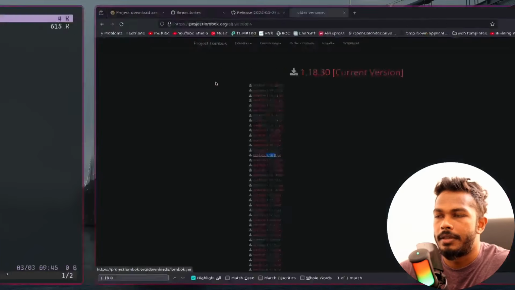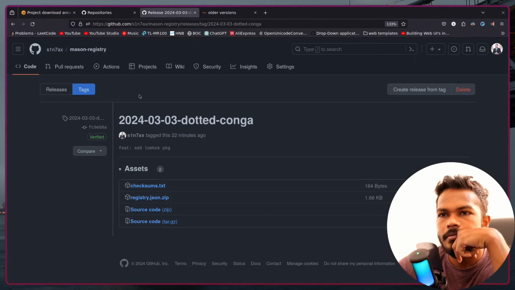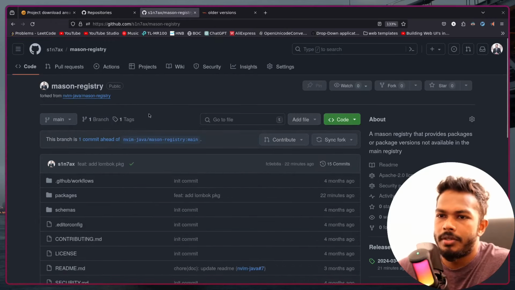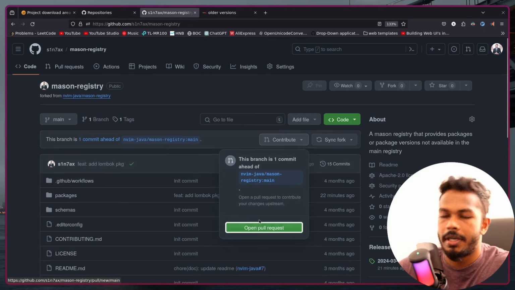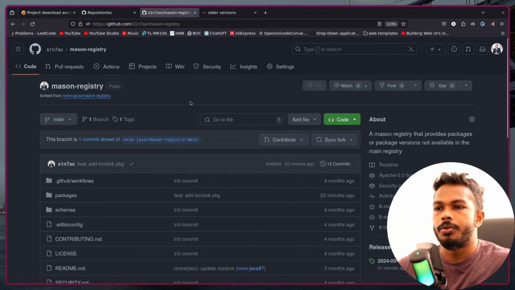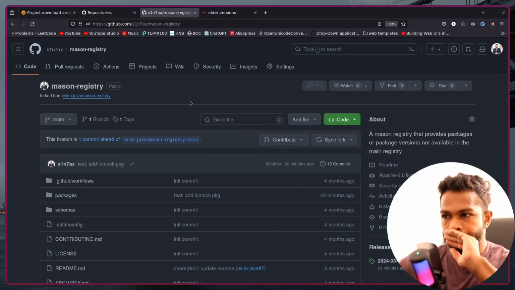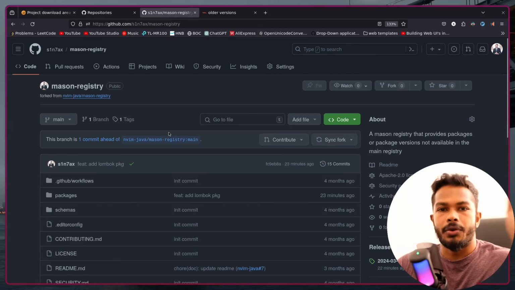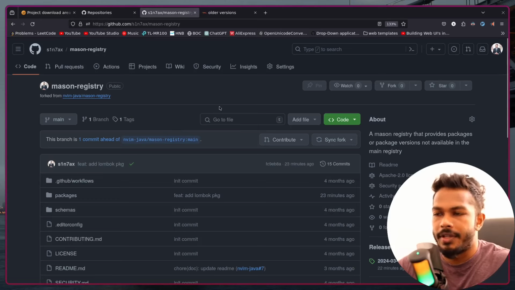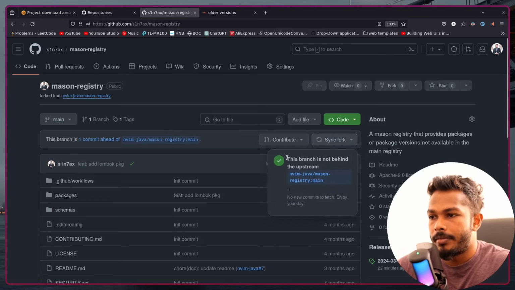But yeah, while that's going on, can I do anything? I don't think so. So anyway, the package we published is working, and when you push some new stuff like commits, then they will appear here. You can see my personal fork of Mason registry is ahead of the original repository that I want to contribute to, and there's a button called contribute. I can create a pull request in the original repository to merge my changes there. And there is of course a sync fork button as well. Let's say in the original repository we have a bunch of changes, but in mine I don't have them, so there's a sync button, but right now it's up to date.